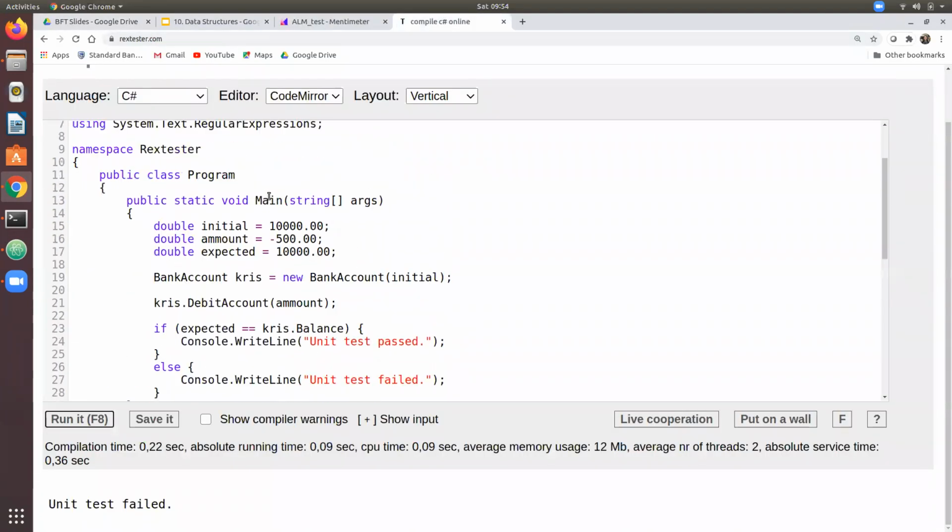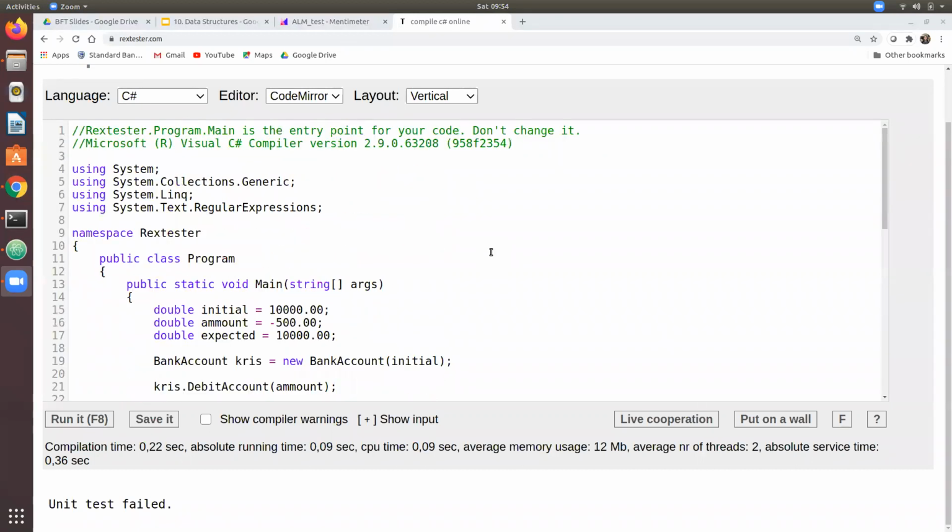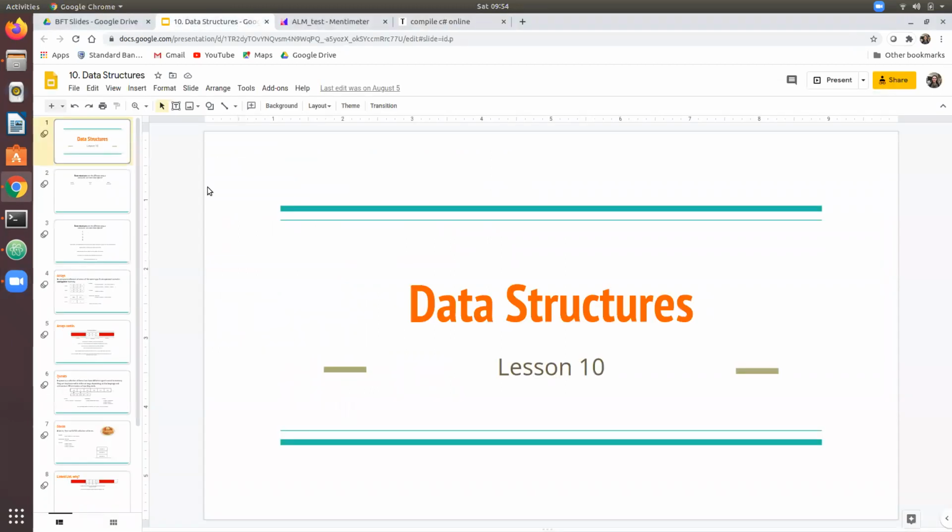So I think it is time for us to take a little break. I think we'll break until 10:05. When we come back, we're going to do a little quiz on the ALM stuff, and then get started with what will bring you to the end of first year computer science, data structures. Pretty hectic for some of you to be learning this at your current ages, because it can be pretty complicated stuff, but it's quite cool. So we'll get started on that when we come back. Let's take a break, go and have some water.